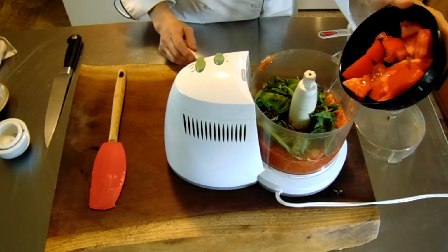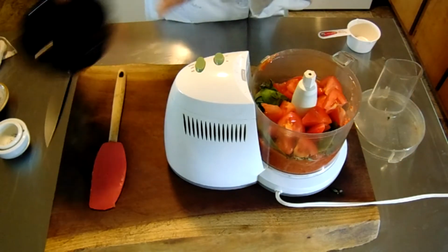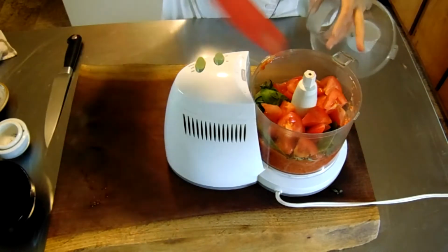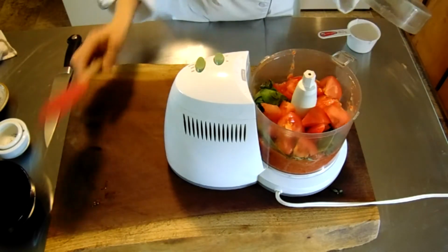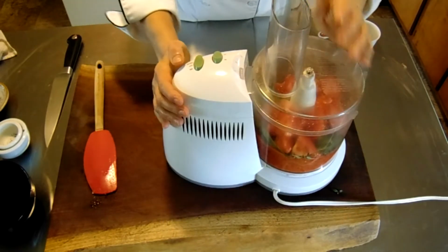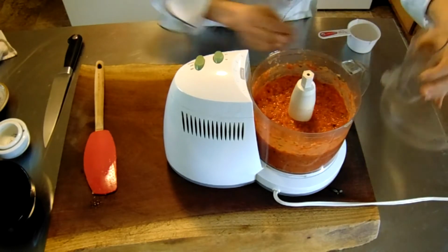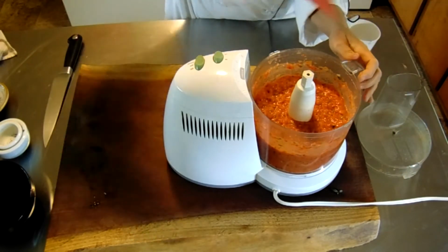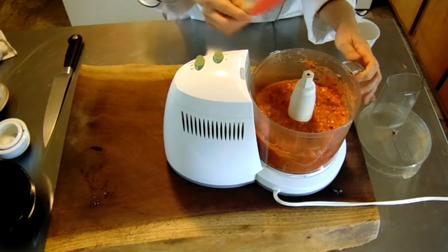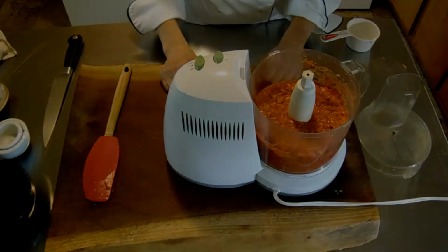And the other 1/2 of the tomatoes. And we're going to process it for about 1 minute again. And there you have it.